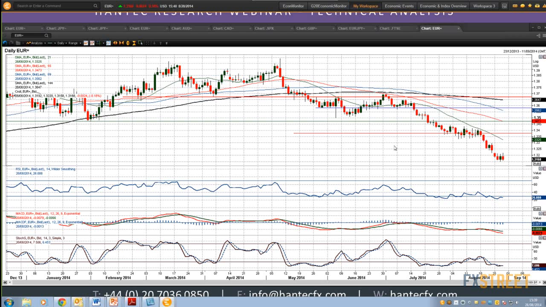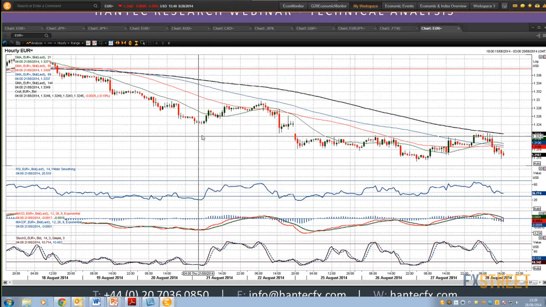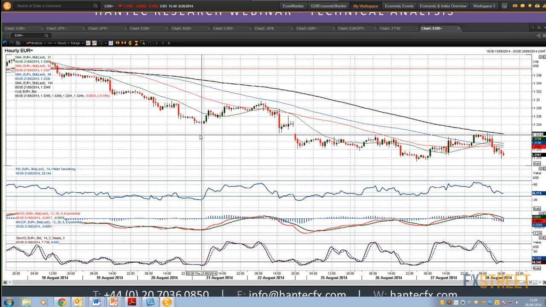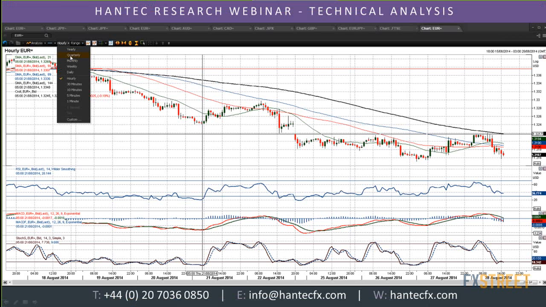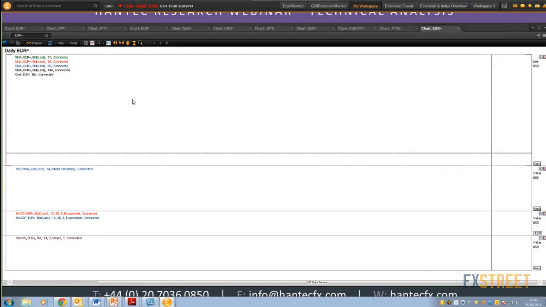On the euro dollar, well, it is still, I think, in this bearish phase. I think that the trading day today has confirmed that. If you went into, say, for example, the hourly chart, you'll see here that on the euro dollar there's big resistance around that 32.10 to 32.20 area. I think that remains big resistance. You could well find that this turns out to be a bit of a base pattern over the past few days, but certainly at the moment the bulls are not ready to buy into the euro dollar. If they were ready to buy into euro dollar, they would have done it today, and they haven't done that.